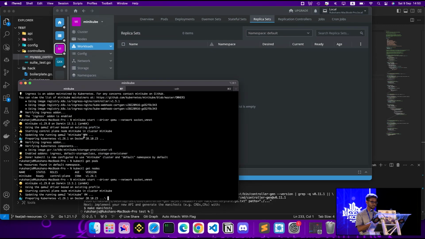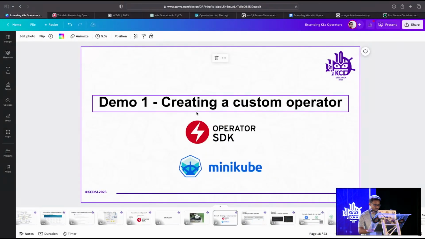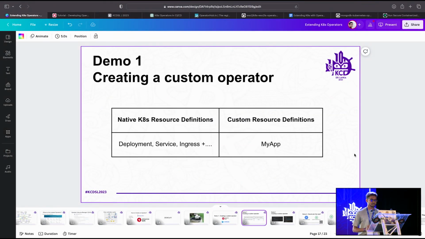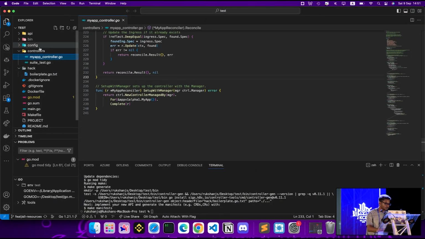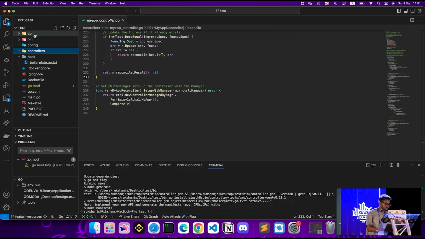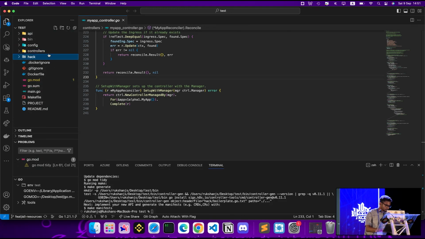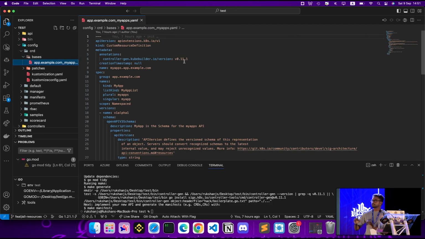Okay, the Minikube cluster is starting. And by the way, until that loads, I'll go into the next slide because it will be very easy. Through our custom operator, what we are going to do is create a custom resource definition called myApp, which we already did using the command, the operator SDK create API. We created the custom resource definition. You can see that custom resource definition if you go into the code. Here, you can see the custom resource definition.